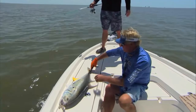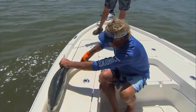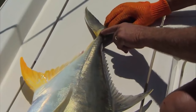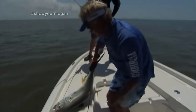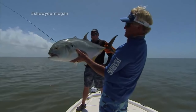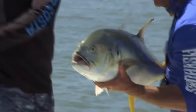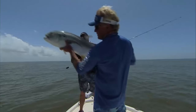Come up here close — I want to show you this layer on the fish. It's right on its lateral line. It starts right about here, you can feel it, it comes all the way down the tail, and it is sharp. That is a moss — that's probably an easy 30 pounds. At least 30. That is a thick fish. Alright, Mr. Jack Crevalle, go make some little ones.